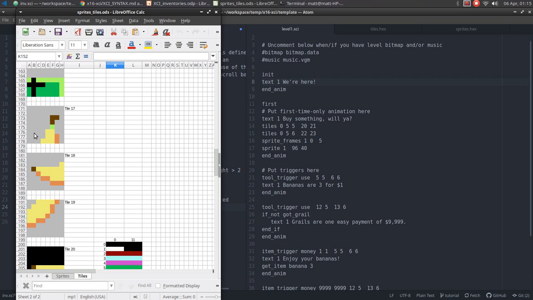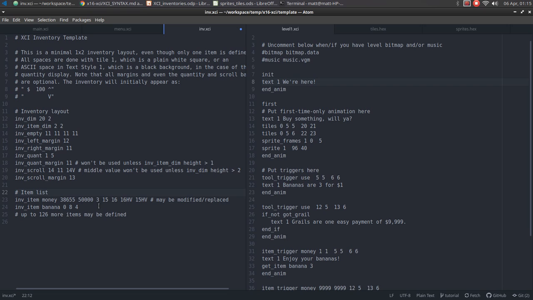Now here we only have 3 tiles defined because the upper left, that first tile, can just be that plain gray tile, which is tile 11, as we've used many times before. And then we use the rest, 17, 18, 19. And then we need to have another item, because money and bananas would take up that whole row. But if we want to do some scrolling, we're going to have a third item in our inventory.